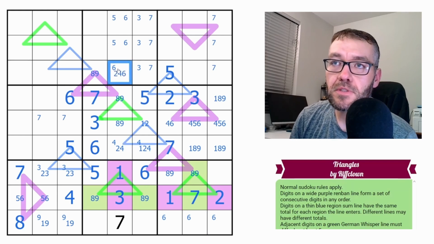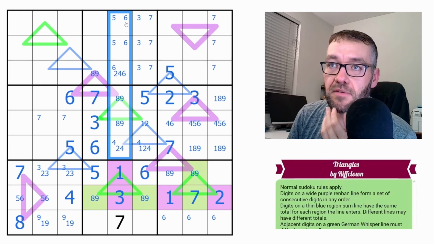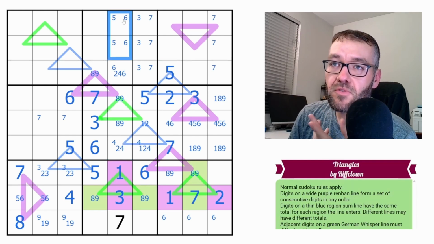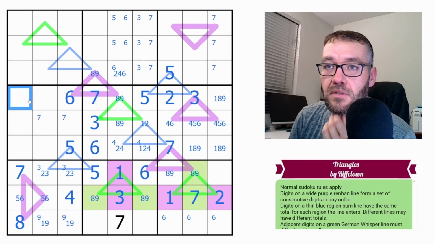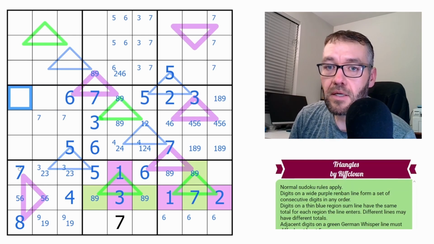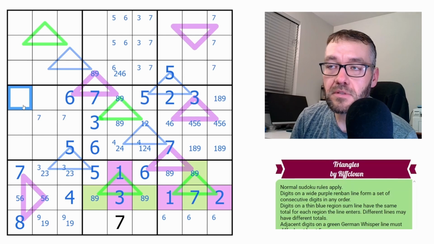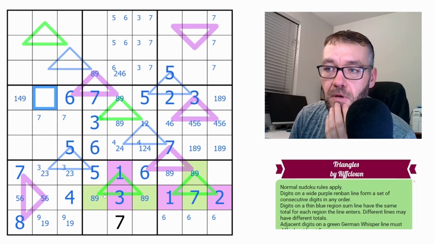This is a 2, 4, 6, just from what numbers are left here, and it can't be a 5. This is 2, 4, 5, 6. I don't know if I want to mark that. It's too many numbers. What are the last digits we need in this row? We already have the 1, 8, 9 and a 4. So this is 1, 4, 8, 9. 8 can't go here, so this is 1, 4, 9. This can still be any of the 3.